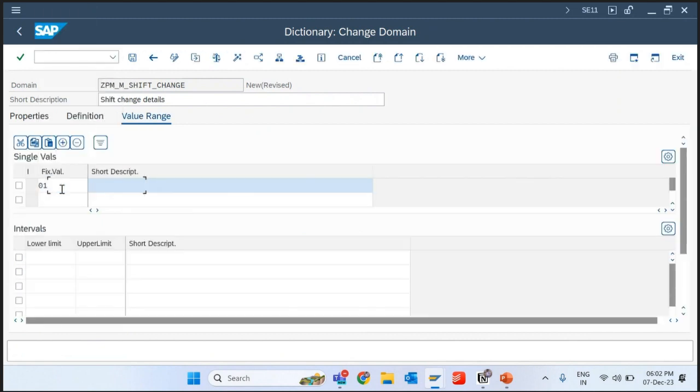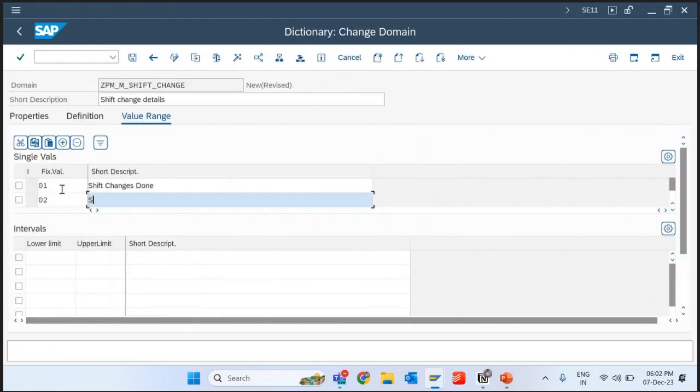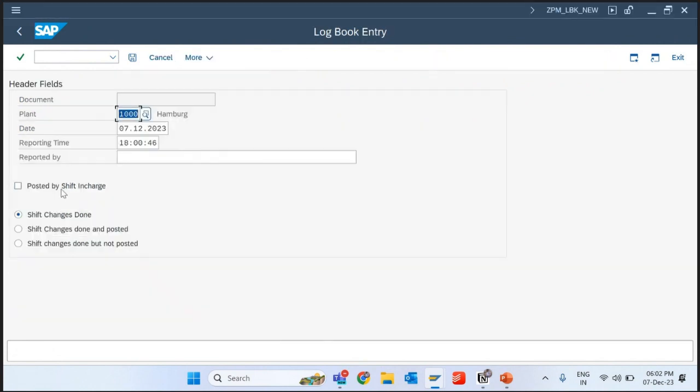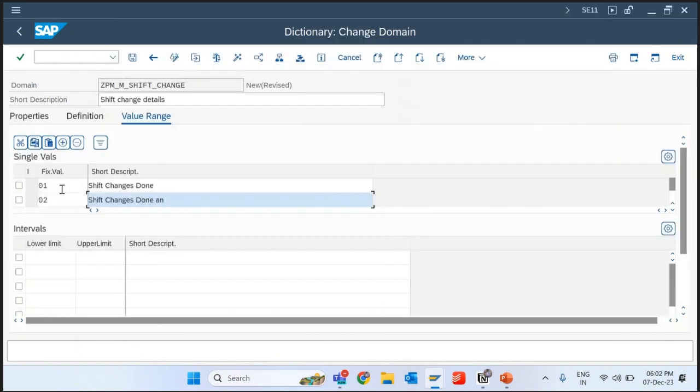I'll go to 01. 01 means shift changes done, 02 is shift changes done, and 03 is shift changes done.